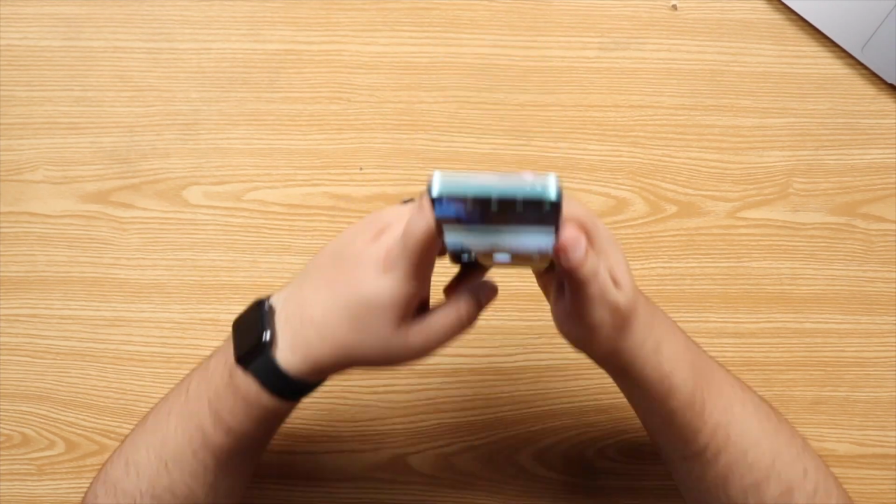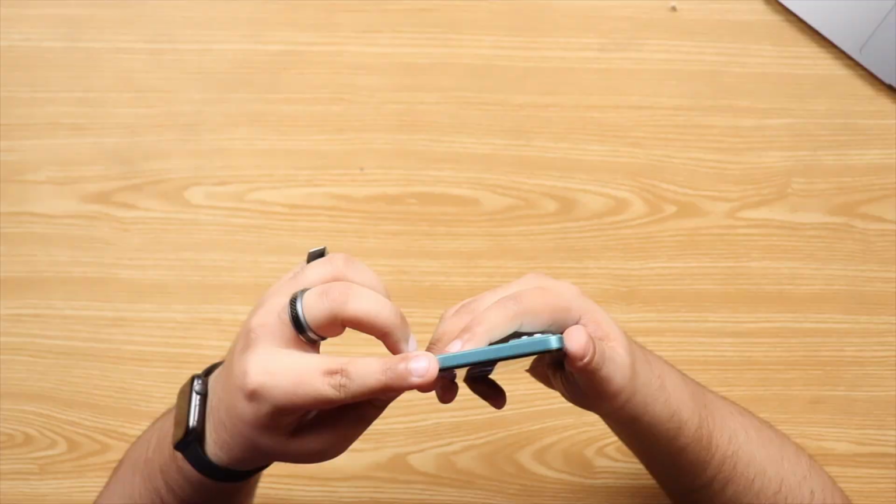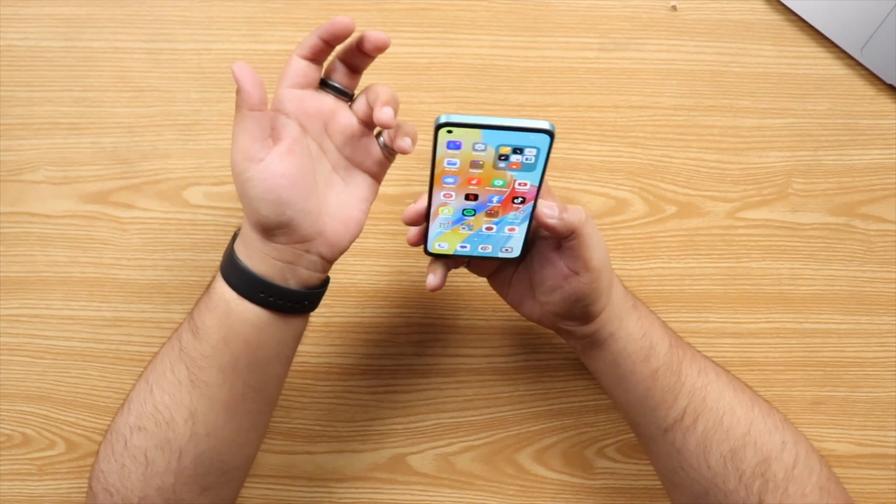If we talk about the cameras, then we have a 50 megapixel camera on the back, and as I said, the camera is not really that good. It's already struggling here with this harsh lighting. It's kind of overexposing the image, which is kind of expected. Again, I'm not going to talk in a lot of detail. This is a 50 megapixel camera, and when we talk about the front camera, this is a 5 megapixel camera, which is also okay, but it gives me that artificial beautify mode where it's kind of changing the image and giving me that soft glow, which I don't like.